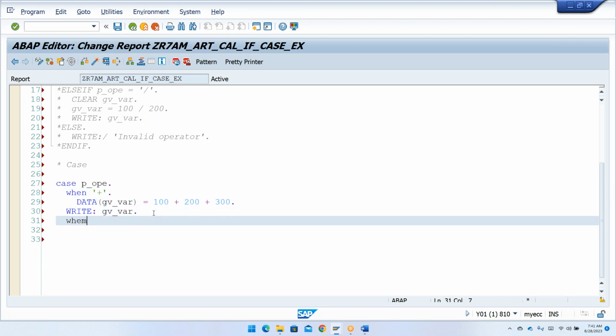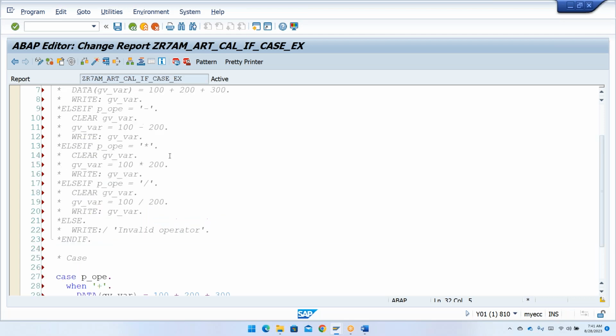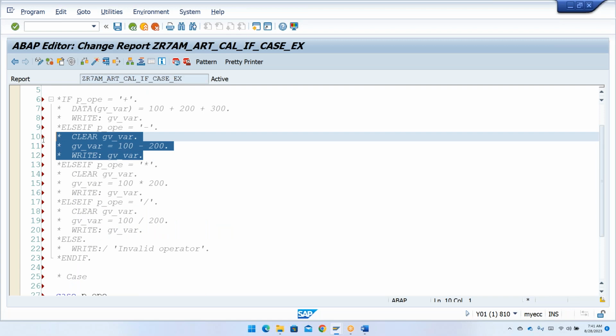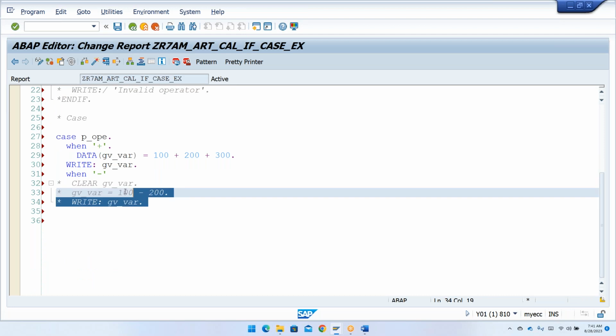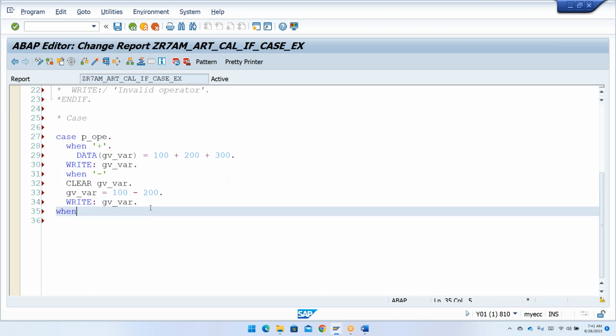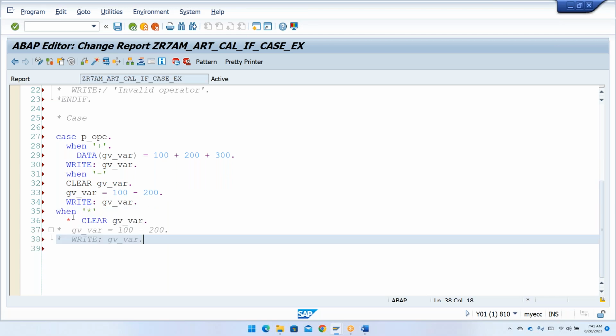And then when minus, so subtraction, then I'm going to write the same code. Then when multiplication, I'm just going to write the same code.